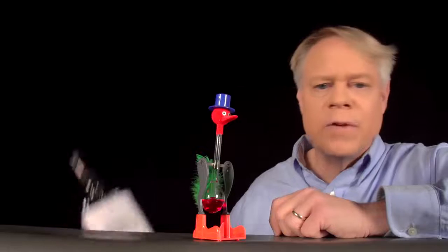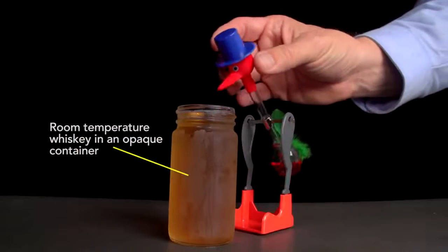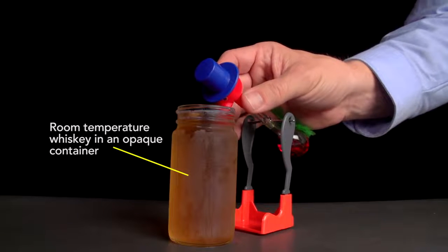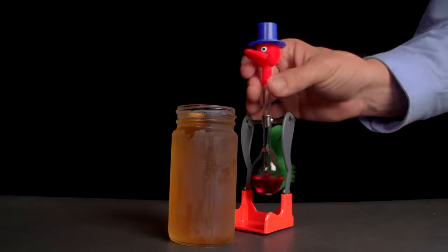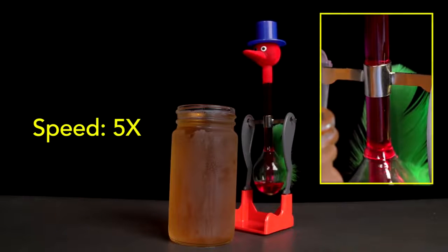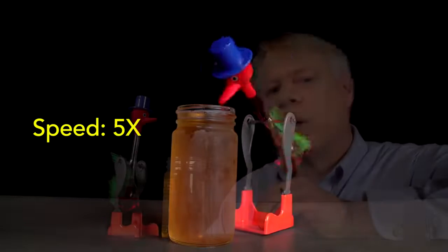Next, let's see what happens if we use this whiskey. Again, thoroughly wet the bird's beak with the liquid. Stand it upright, and then we see again the liquid rising in the bird. And then it drinks.